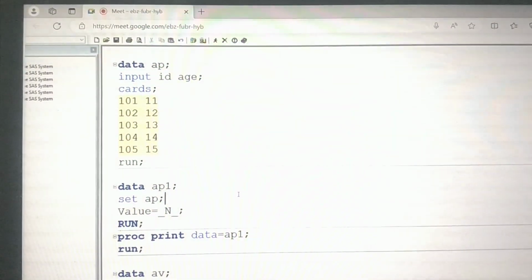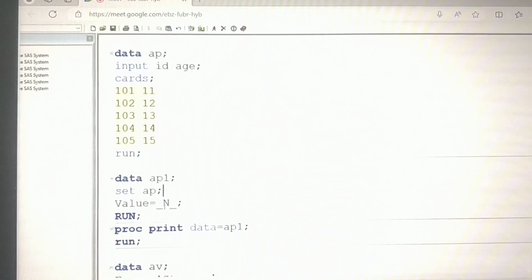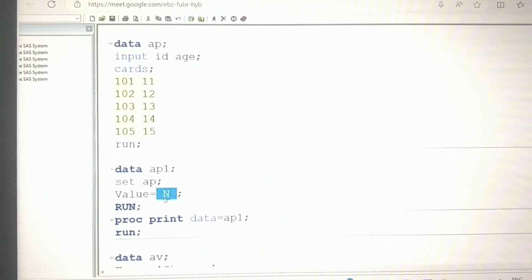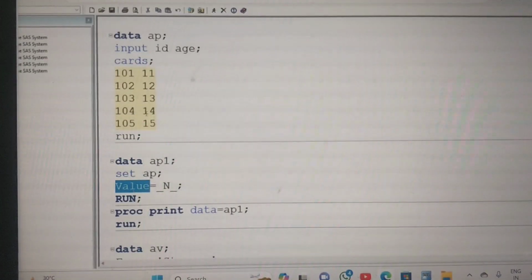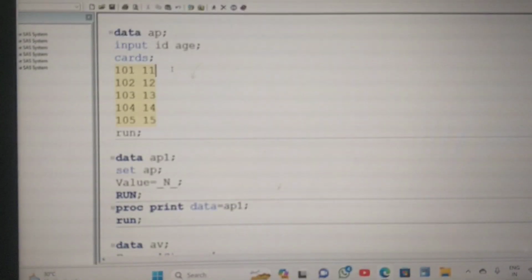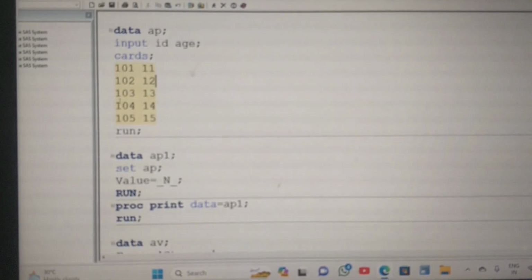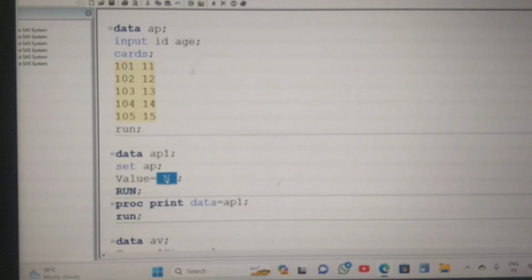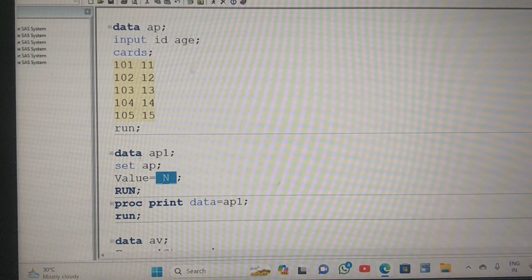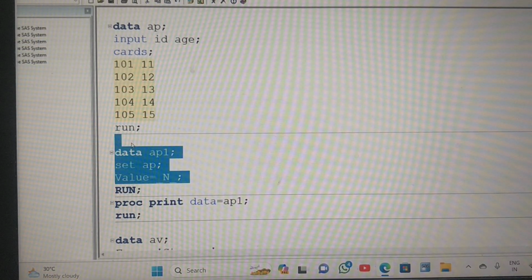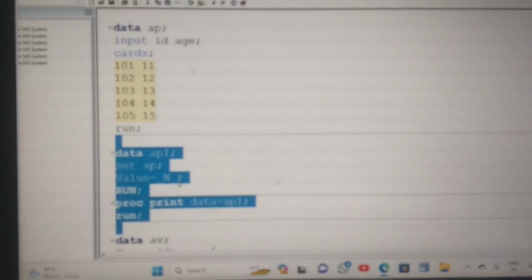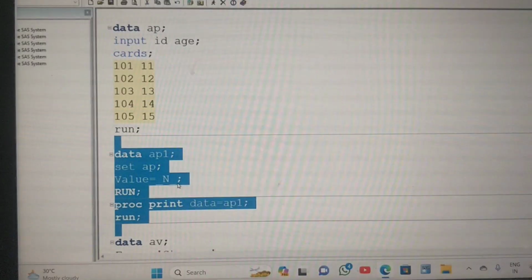line number. Okay. So underscore n underscore is nothing but each and every row-wise one number we can assign to value. So first row-wise number is 1, second row-wise number is 2, third row-wise number is 3. So underscore n underscore is nothing but it says the line number. If you want to see the line numbers, now here I am creating value is equal to underscore n underscore.